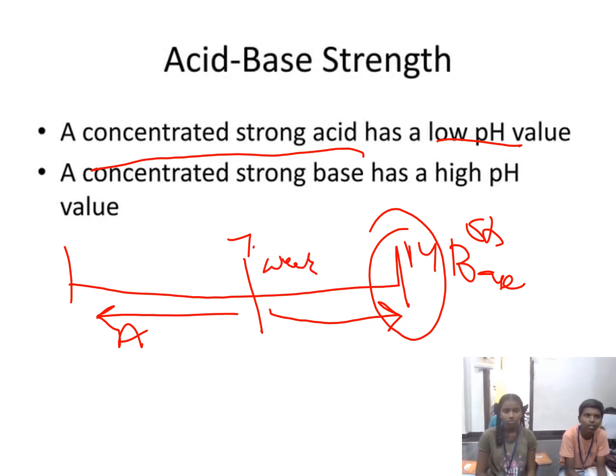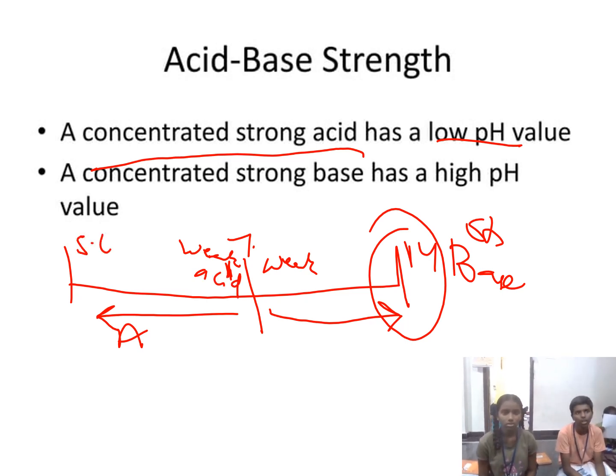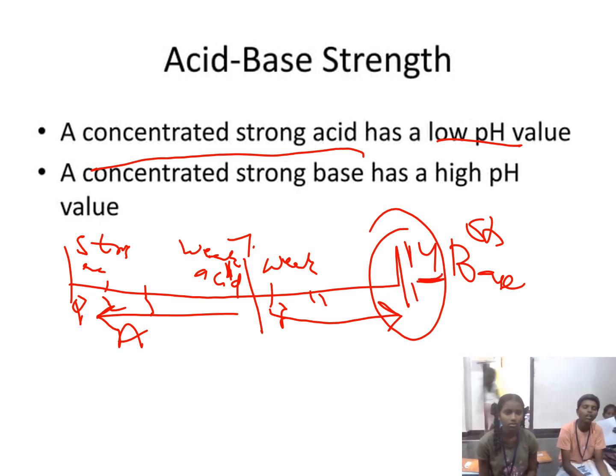అర్థమైంది? ఇక్కడ here we will have the weak acid. Okay, weak acid. Here you have the strong acid. అర్థమైందా? ఇక్కడ నెంబర్ 0 1 2 3 something till 7 you have. Here 8 9 10 11 12 till 14 you have. So 14 is the strong base and here less value is the strong acid. Here more value will be the strong base. Less value ఉంటే strong acid అవుతుంది, more value ఉంటే strong base అవుతుంది.